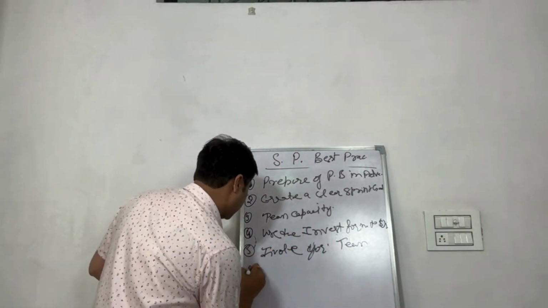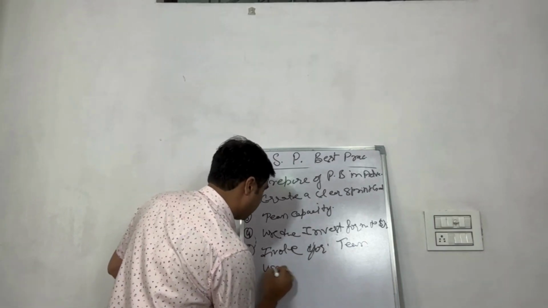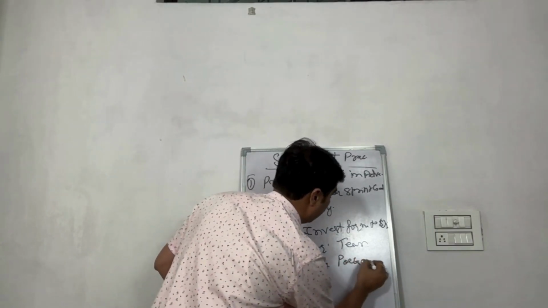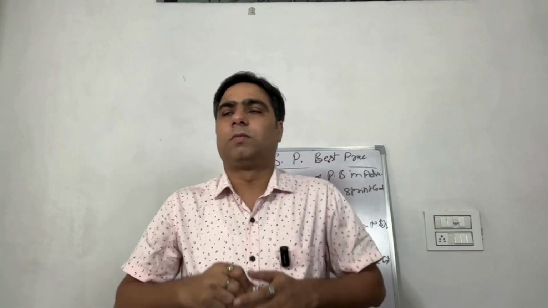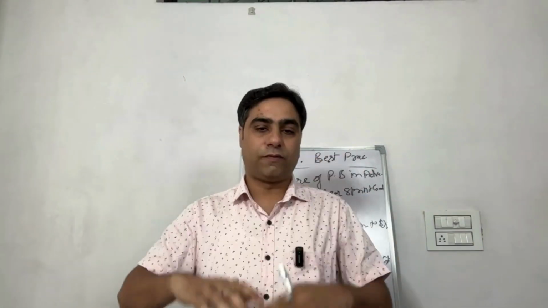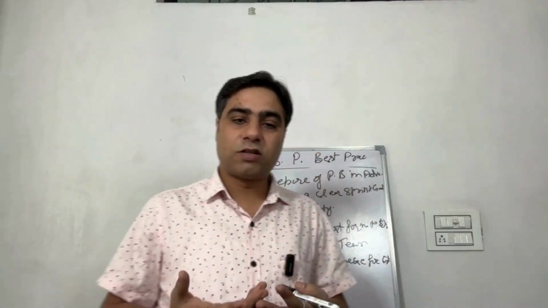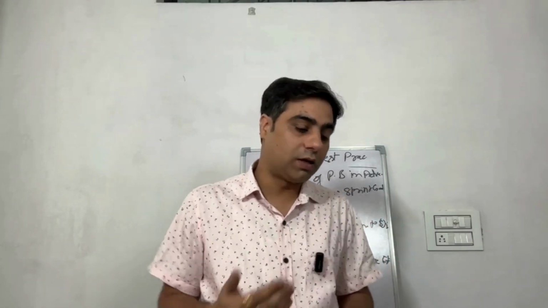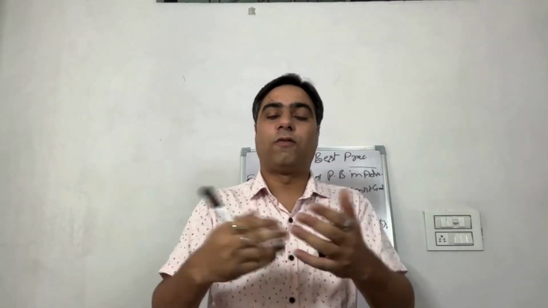Okay, so now the sixth point is use planning poker for estimation. Okay, so basically when you are coming into the sprint planning meeting, you have to make sure that every team member provides their estimations, their feedback, their collaboration, their inputs basically. And on the basis of that the team has to plan, and that is why we have planning poker. Planning poker is not an event, it's an activity that you can do with your team for estimating.